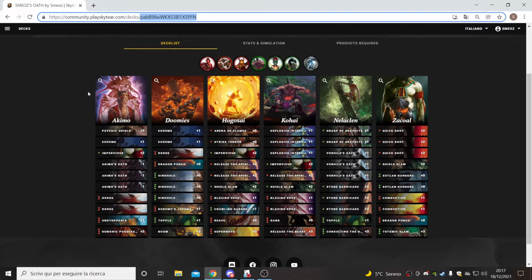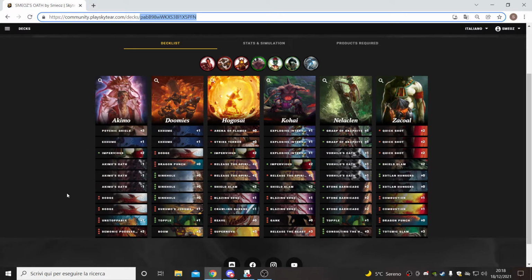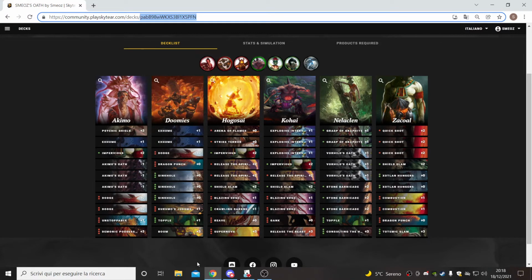And of course, I started to think about the 3 mana cards, and Tracing Call are must-have cards, you know. A particular choice by me is probably that I play a lot of single-copy 3 mana cards, but every 3 mana card I played, I really appreciated in the tournament. So for example, Akimo's Unstoppable, Top Ball, Dragon Punch, which is very good, with Doomies especially, but it's good in general.